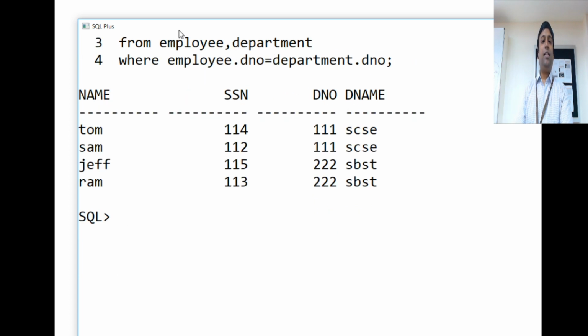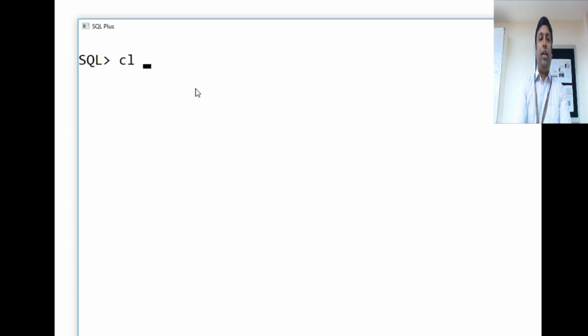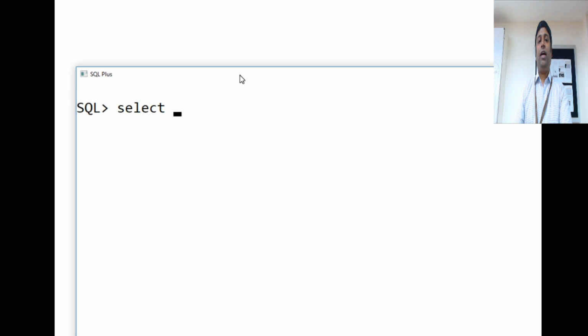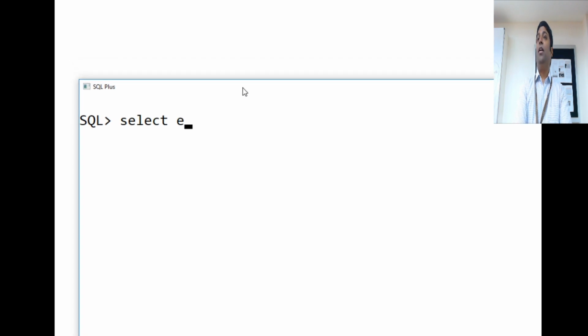So what we'll do here is, instead of writing employee.name, employee.ssn, we'll just shorten it like this. Select, instead of saying employee, I'm going to say E for employee. So E.name, comma, E.ssn, comma, E.department number. So instead of employee, I say it's E, comma, for department table, I call it D, D.dname.